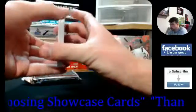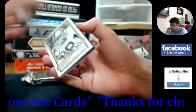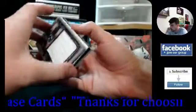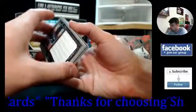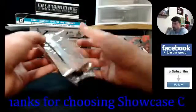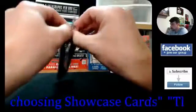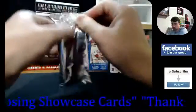All right, there's your TJ Yeldon. Sweet — let me know if you want all the cards sent to you or just the hits and the inserts, or if you want hits, inserts, and rookies sent to you, or however — some people want all of them. If you want me to send them all, I can send them all. I'll get those cards sleeved up in just a sec — going to go ahead and do this one here.